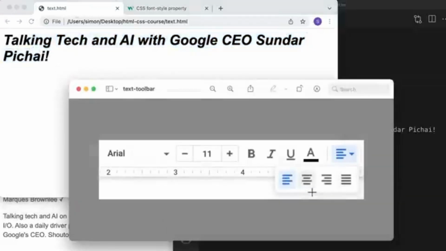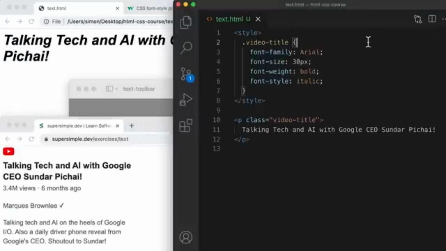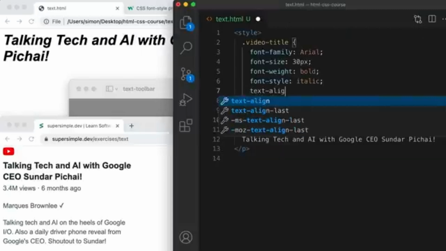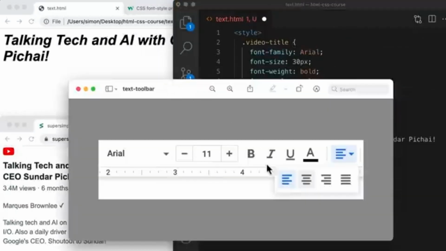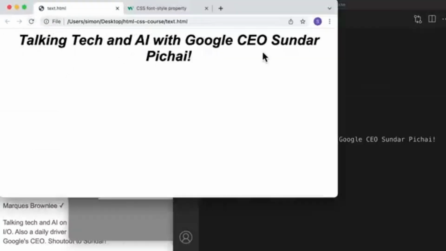The last one I'm going to show you for now is how to center this text, because in our exercise, we have an exercise where the text is centered. To center text, we're going to go to our code and we're going to type text-align. So this is the property for centering text or putting it to the left or to the right. Now we're going to give a value of center. Save it and refresh. And that's how we center our text.